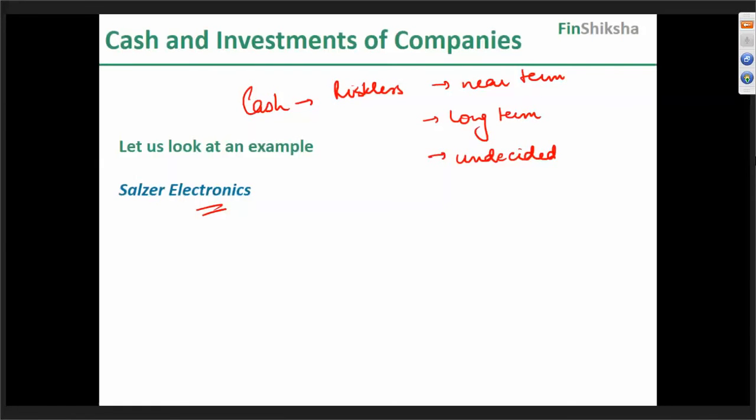Because if you're undecided, you surely don't want the stock market to decide for you as to what the company should do. So textbooks will tell us a certain amount of cash is there. Textbooks don't tell us what cash. That will only be told to us by the stock market, or by corporate finance in real life.